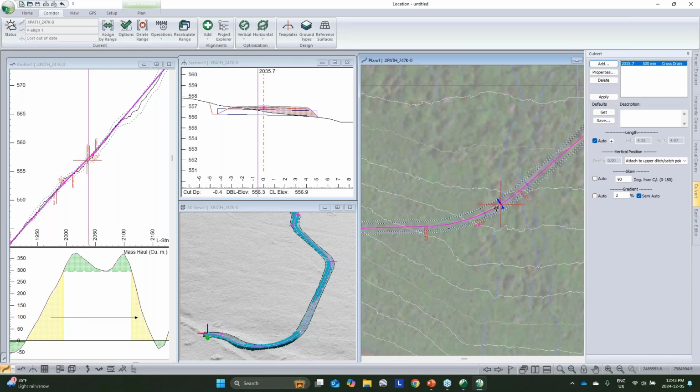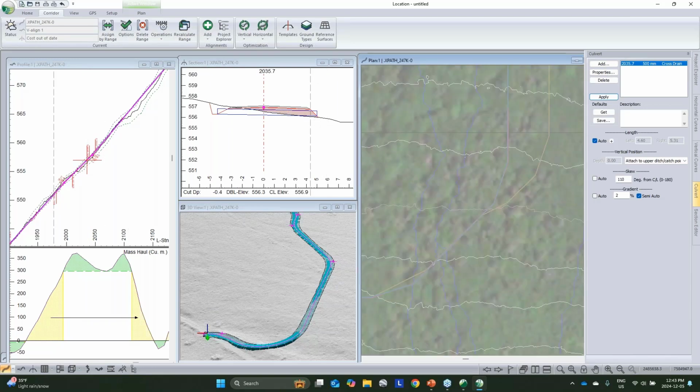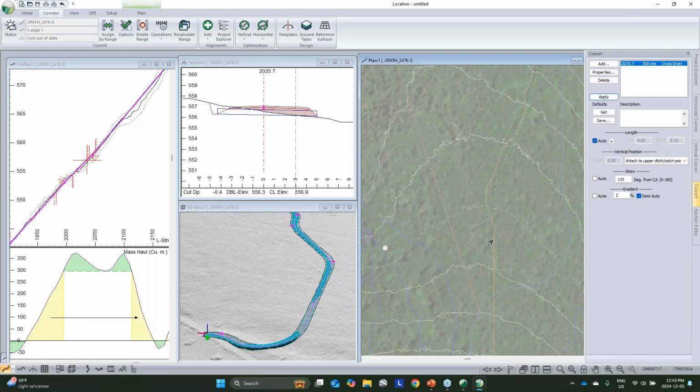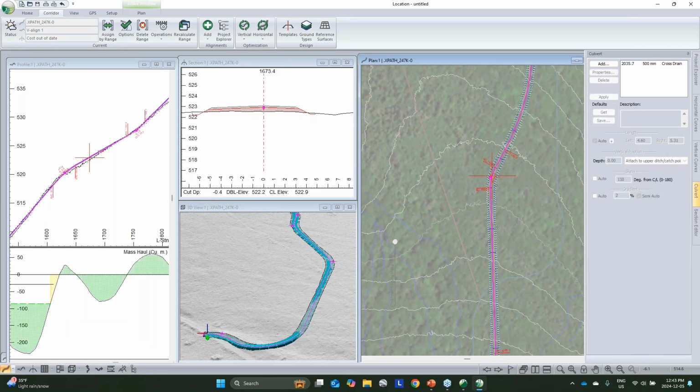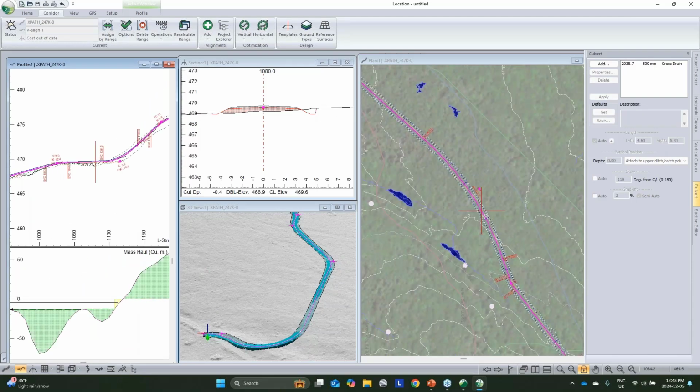If we wanted to maybe change our skew, we can adjust that skew really quickly. So this is just controlling the orientation of the pipe. So we can see we've made those changes. We can see what we're dealing with here, and we could step through and add those culverts in at other locations where we think we would benefit from them. So let's do another pipe here.